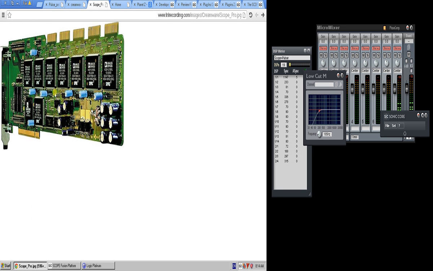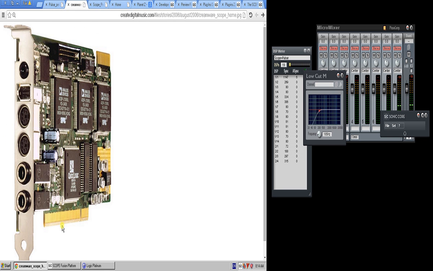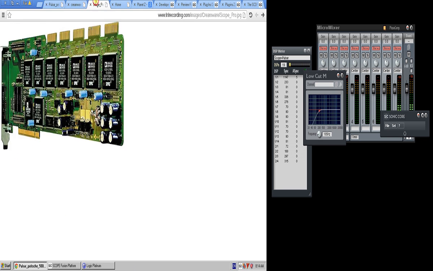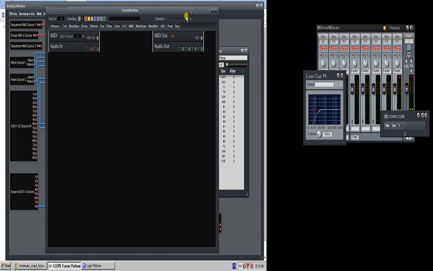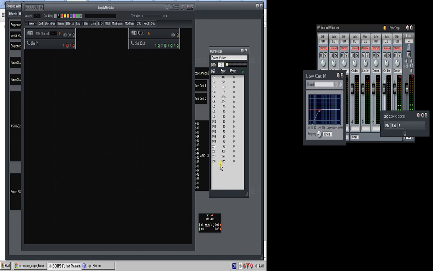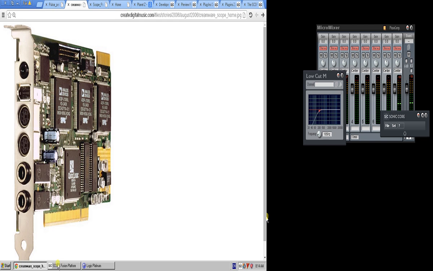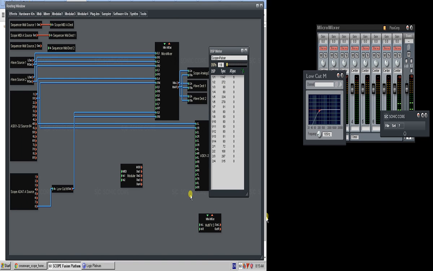You could, for example, buy all three of these products, and each of them would need its own PCI slot and connect to your motherboard. But there are also these connections on top, and they allow you to chain up to 3 cards into one system. If you look at my system, I have 2 cards. I have a big 14 DSP card and a smaller 4 DSP card. There's an additional DSP in there, kind of like the babysitter that controls all the DSPs. So it's 14 plus 4 plus another one behind the scenes, 19 DSPs total. The system considers all the DSPs from the different cards as one system, and the I/O from the different cards will show up over here as well. So I have a Scope Pro card.